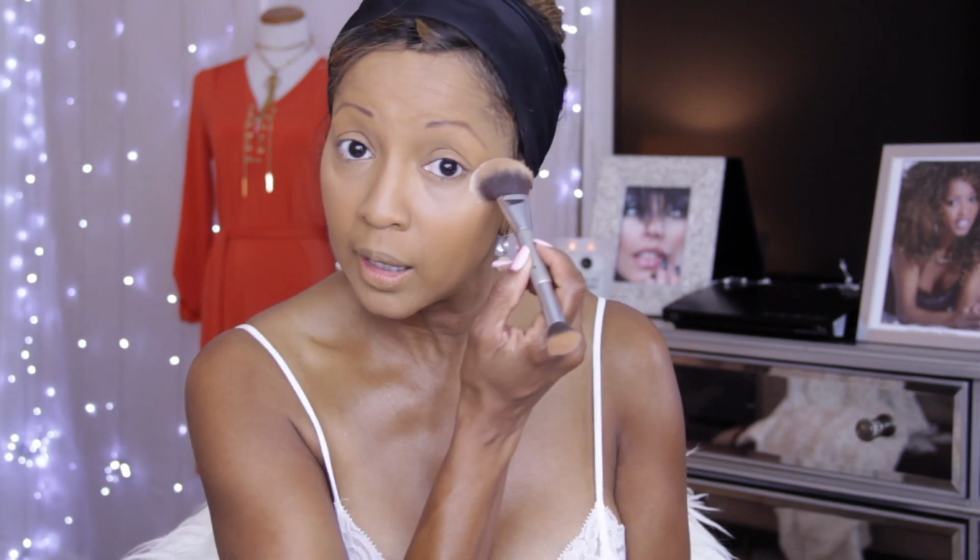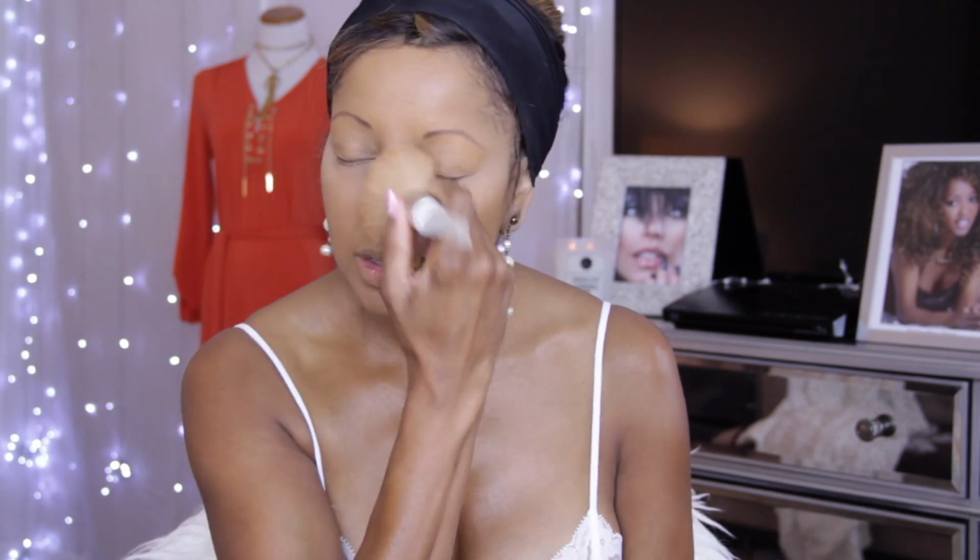And what I like to do, I'm going to set a little bit. I use NYX finishing powder in, what is this? Banana, of course. And the banana seems to give me a really good under eye highlight. I like that. I don't let it bake too much, because I usually don't have a whole lot of time in the morning.